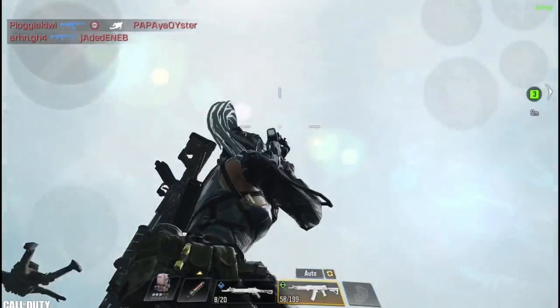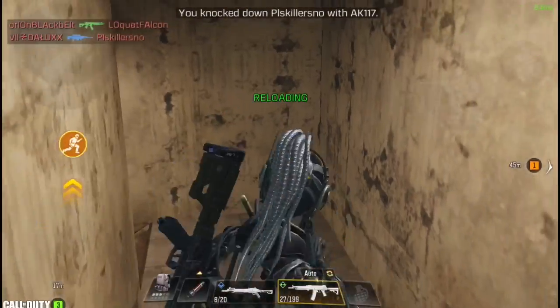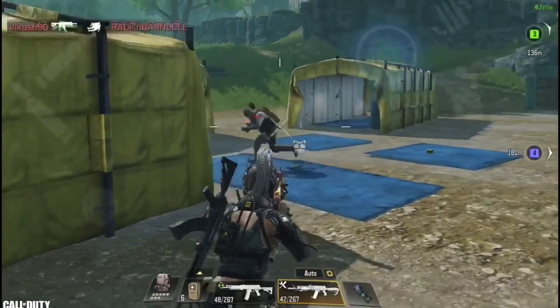In general, always try to keep an eye on the revive timer, especially after killing enemies, and once it ends, take a quick peek at the sky and see if anyone's trying to backstab you or avenge their deaths. By the way, that guy I killed kept coming back, but he got clapped every single time.